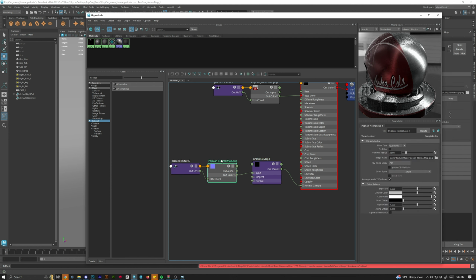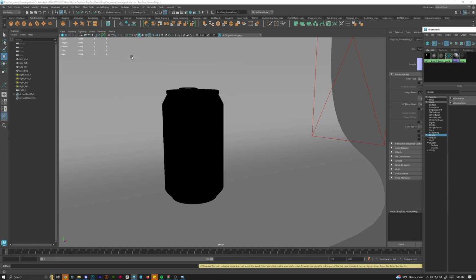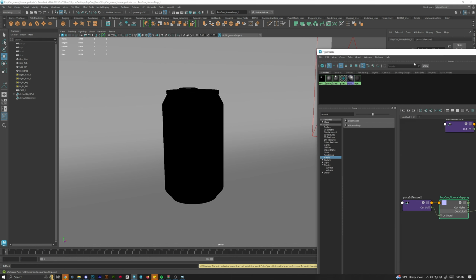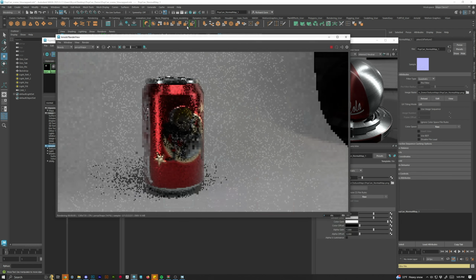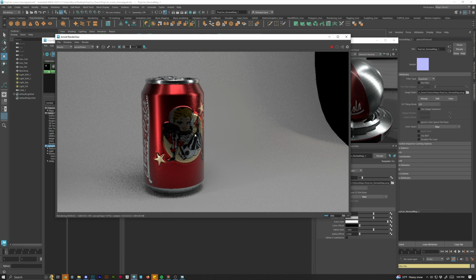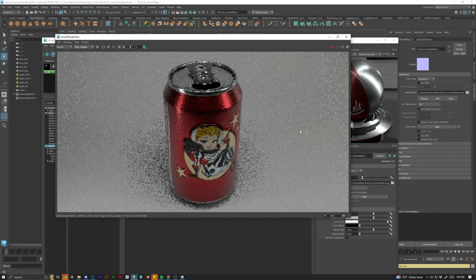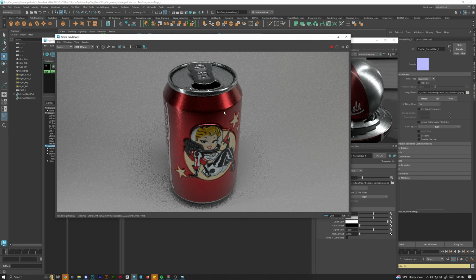And make sure our color space, so if we click on that image that we brought in, make sure we set the color space to raw. And let's take a look at what that looks like. So we're getting that bump. So again, I think I'm just too heavy-handed with the bump map. I think softening it would help it out a lot more. Let's rotate this can too, or make sure we're in our camera view. Yeah, you can see that bump is doing a good job.